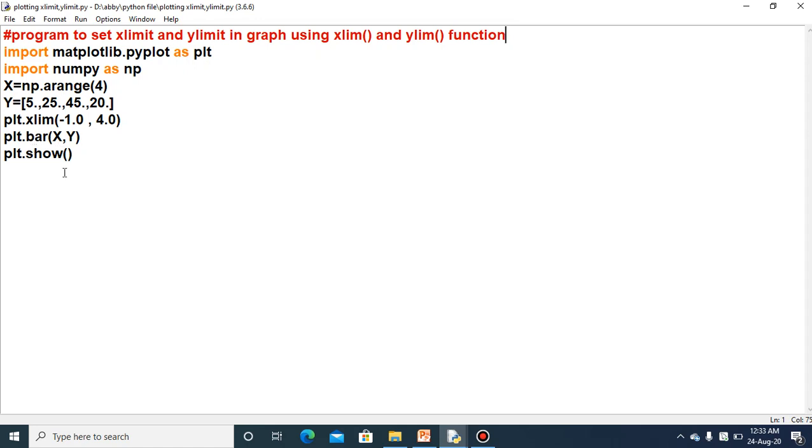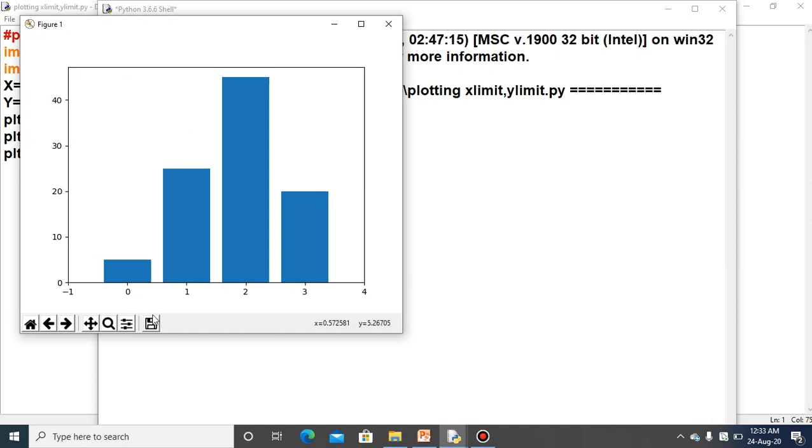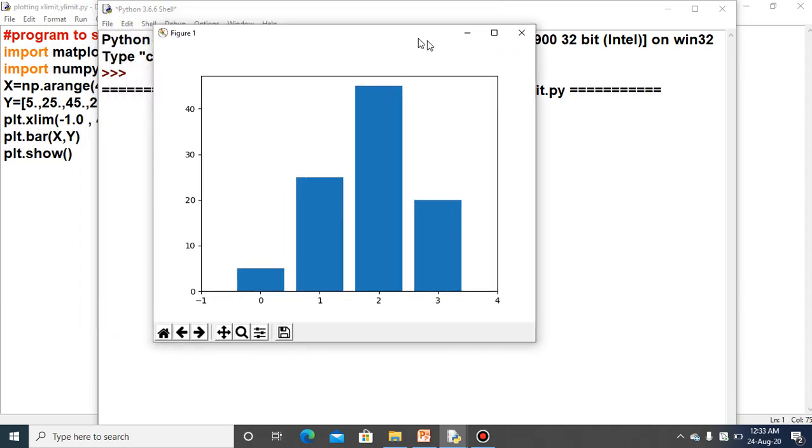So when you execute this coding, then you will see the output, how it will be plotted. You can see here the plotting. The bar chart is coming with 0.86 as the total width, and according to the values the graph has been plotted onto the screen.